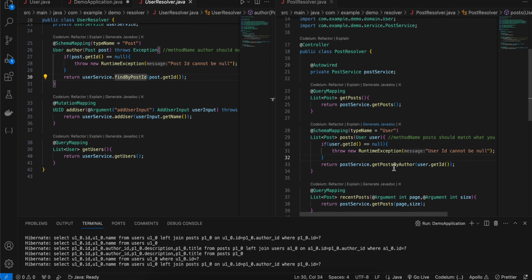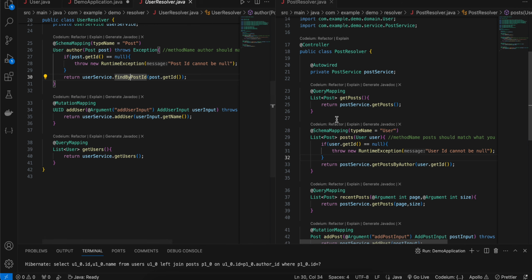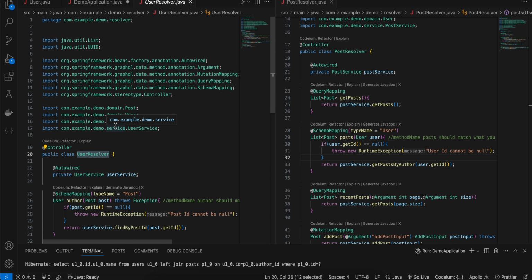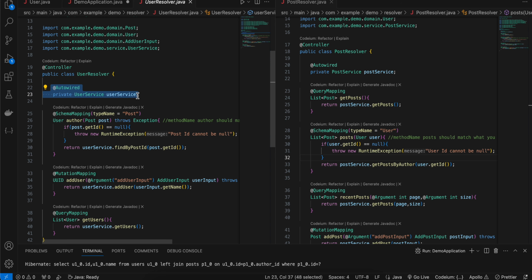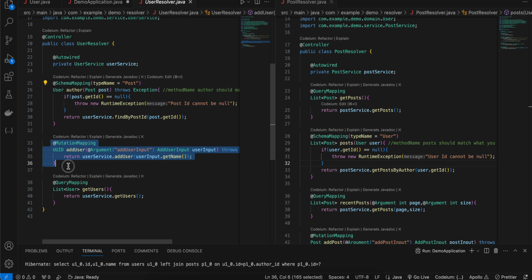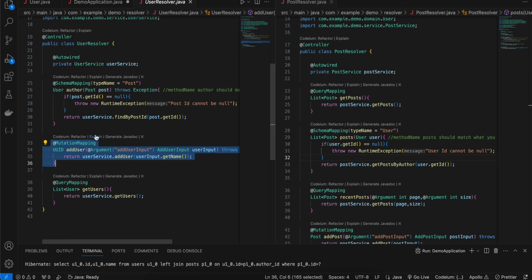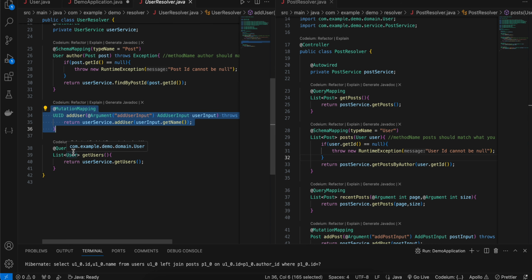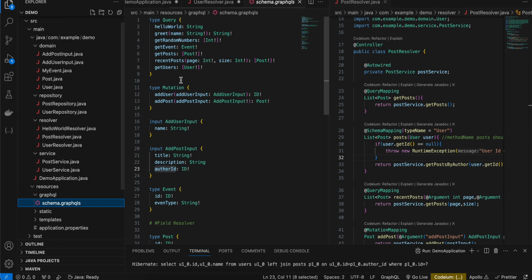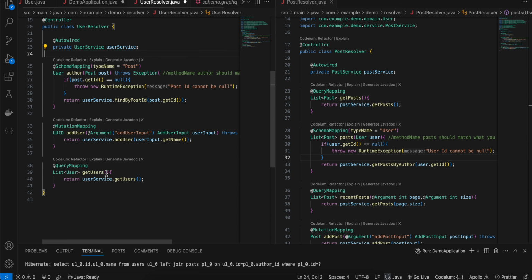So firstly, all things related to user have been removed from post. Okay, so here you can see that inside user resolver I have again marked it as @Controller. If you want, you can copy all these imports, and I have autowired our user service. Then this thing was present inside post resolver, which I have moved over here. Also the mutation mapping was present inside post resolver, I have moved it inside user resolver. And for getting the list of all users, I have just marked it as @QueryMapping. This name should be the same as whatever you have defined inside your schemas.graphql file. So I'll just show you that. So getUsers, same thing should be defined over here, and we are just calling userService.getUsers.